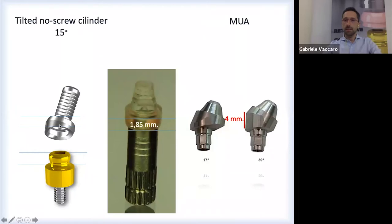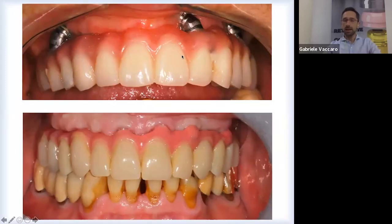This is the smallest piece that we have in the catalog for the connection without screw, and it has 1.85 millimeters height against the 4 millimeters of the most inclined multi-unit abutment. And this is a visual translation of what I said till now. These are multi-unit abutments exactly in the aesthetic zone, and we can't cover them with resin or other. They are still in the smile.